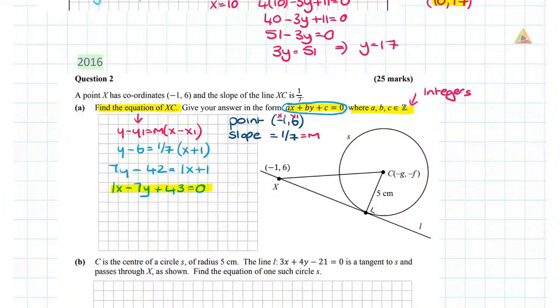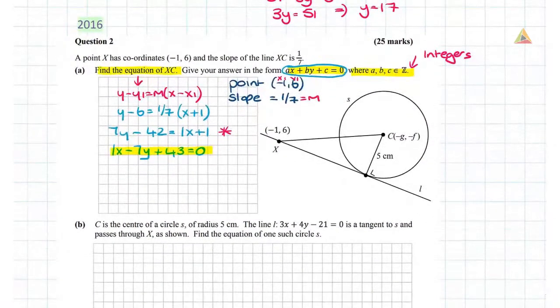If you stopped here, again, it depends on the marking scheme, but you're not getting your full 10 marks or your full 5 marks depending on what's going for the question. You're getting most of them, but you're not getting the full marks. So remind yourself what that is. That's the equation of this line here. Always bring yourself back and remind yourself exactly what's going on in the question. What am I being asked to do?